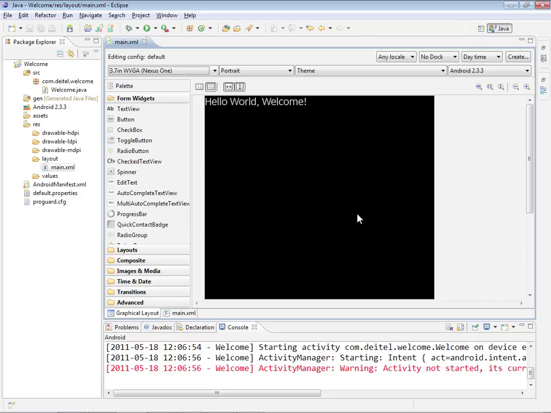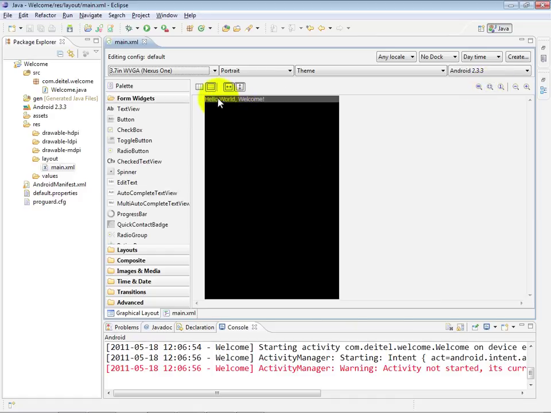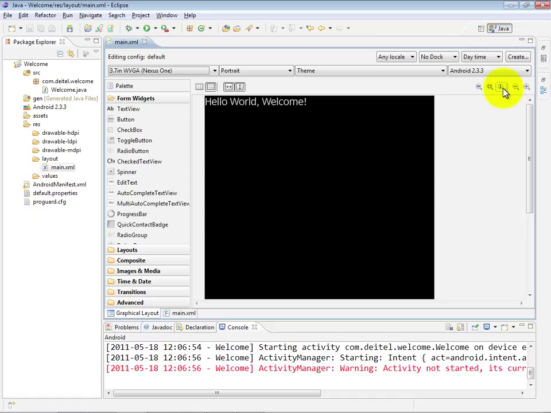So one of the other things you want to be aware of is these buttons in the upper right corner here, and if you hover over them, you can see that there's a few options here. We can emulate the real size of the device. We can zoom this to fit on the screen, and if I click that, you'll notice that the whole vertical resolution is now displayed, so it had to scale down the size of what it was showing me. I can also reset the zoom to 100%, which gets us back to what we saw a moment ago, and then I have zoom out and zoom in capabilities as well.